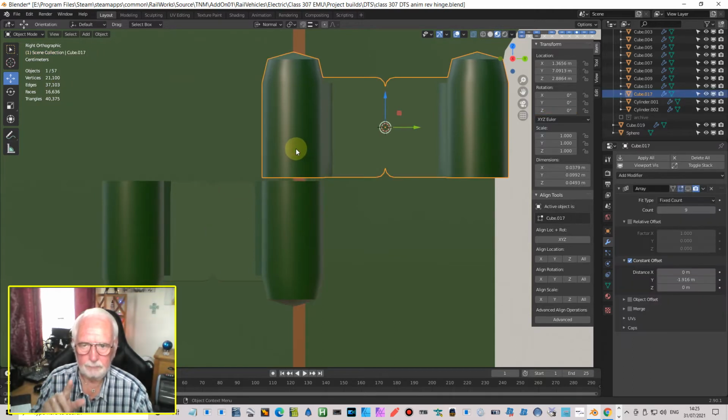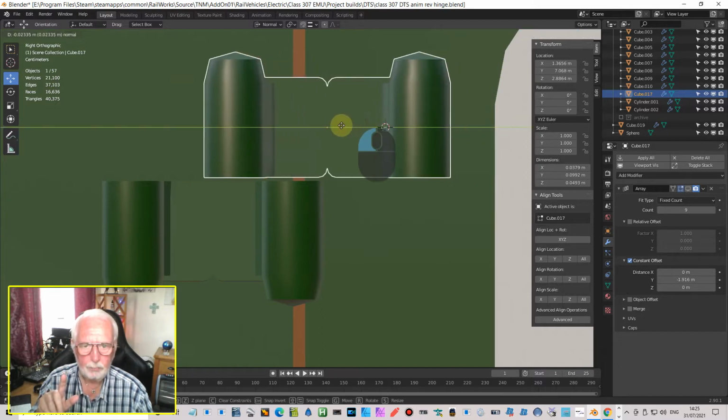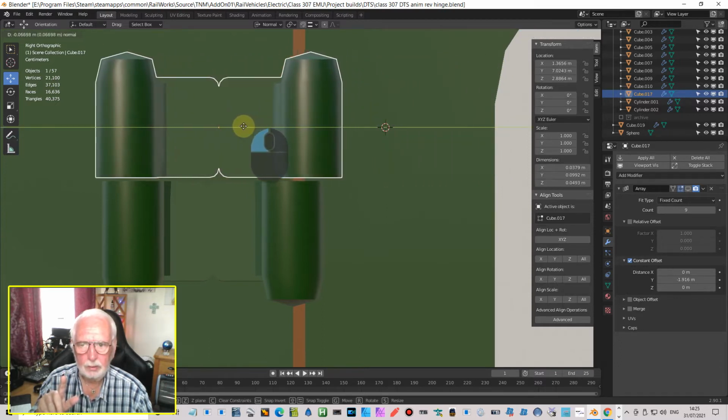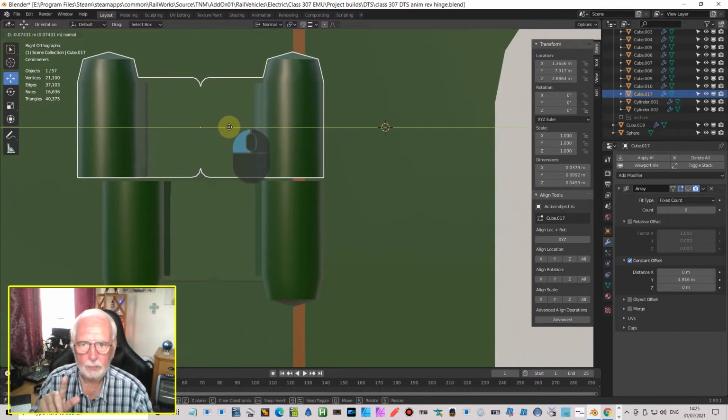Now what you're wanting is this sort of shape to be on this side. You're going to want to move this across to sort of there.